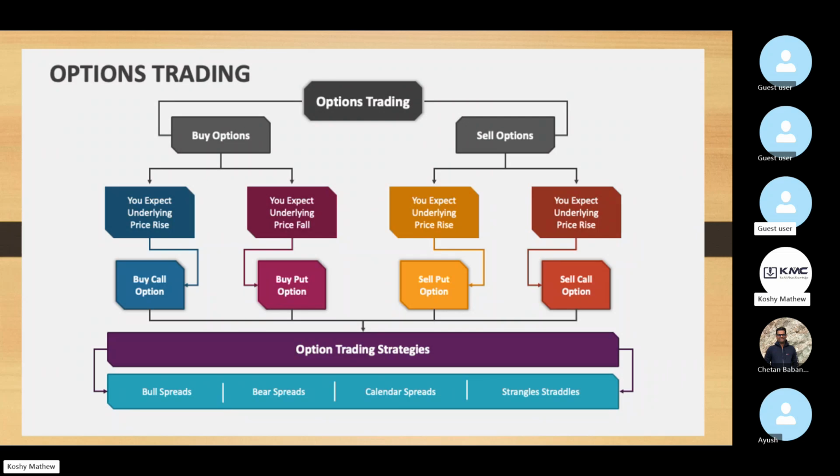Any doubt in this? Please let me know if you have any doubt. I don't have a doubt, Matthew, but I think you're going to cover it further. Basically, looking at it from a very basic perspective, buying a put looks similar to selling a call, but they are two different things, right? Yes, very good. I'll explain that to you. I'm going to dive into it. Yes. So this is clear.